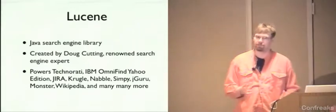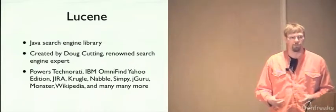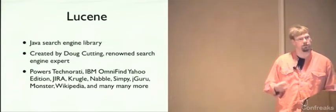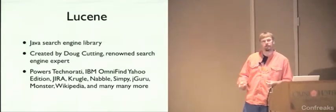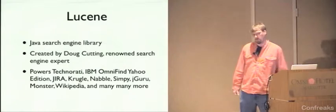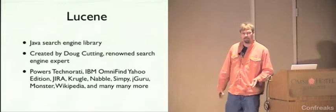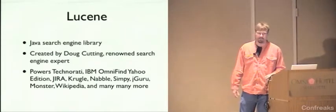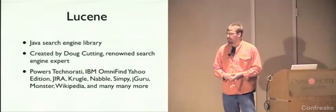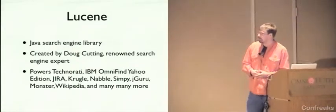Lucene. So Lucene is a Java library, just simply a jar file, that implements an extremely powerful search library. So itself is not something that you could just plug in and talk with Ruby, except what is going on next door with Kyle's talk, where he's doing JRuby communication to Lucene. But a lot of people have built engines on top of that, and that's, of course, what Solr is. It was created by this guy, Doug Cutting, who now works at Yahoo. He formerly worked at Xerox PARC and Excite search engine. And so to learn Java, he created Lucene in his free time.